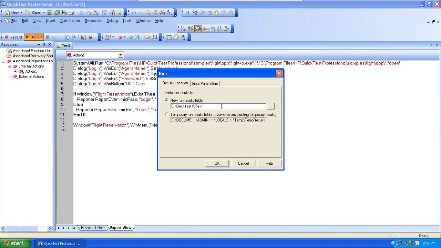Assume that I am not using Quality Center. Assume that there is no Quality Center in my company. Then I am running the scripts locally. If I have Quality Center, what to do, I will explain in future classes. The best practice is to run from Quality Center only. Never save QTP scripts locally if you have Quality Center.